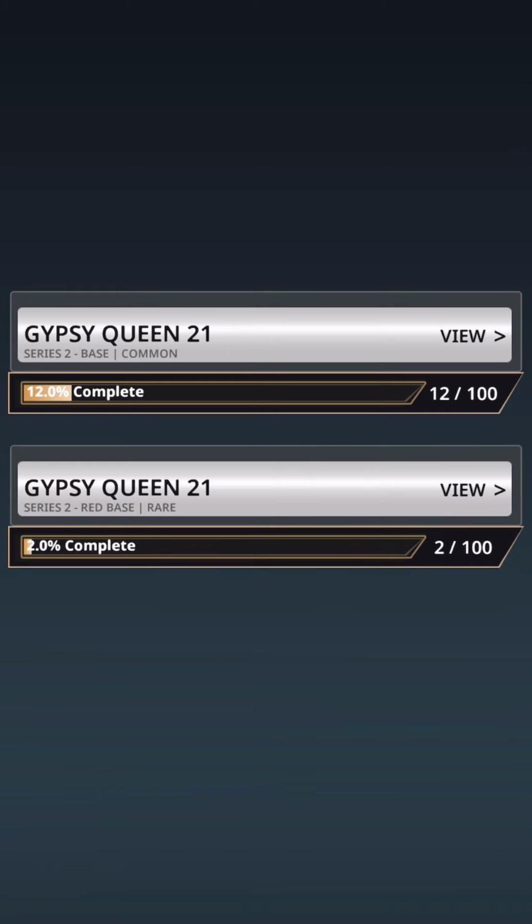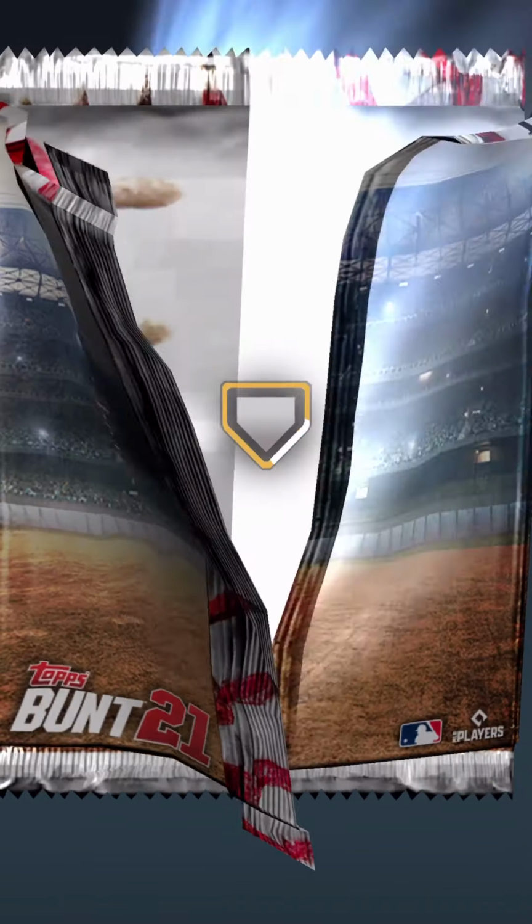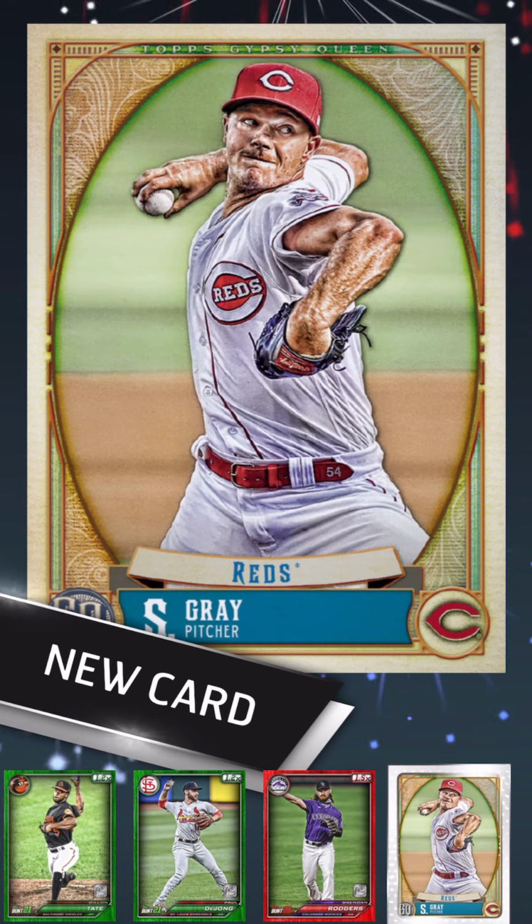In the World Series winning Braves card. Congratulations to the Braves and all the Braves fans. You earned it. That was a great postseason y'all played. And there's a gray.